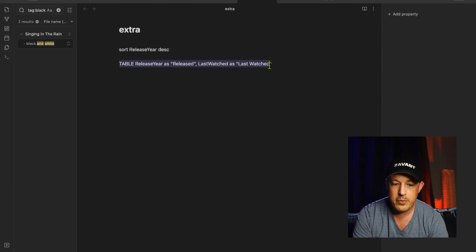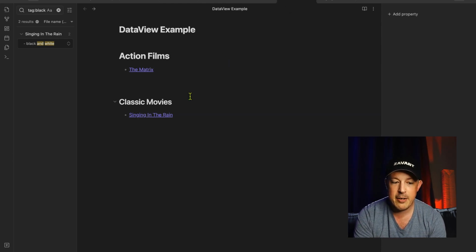So here's some extra DataView ways to sort information. So the table view is kind of the same as this list view that we've got here. So instead of a list, we could paste in the thing here.